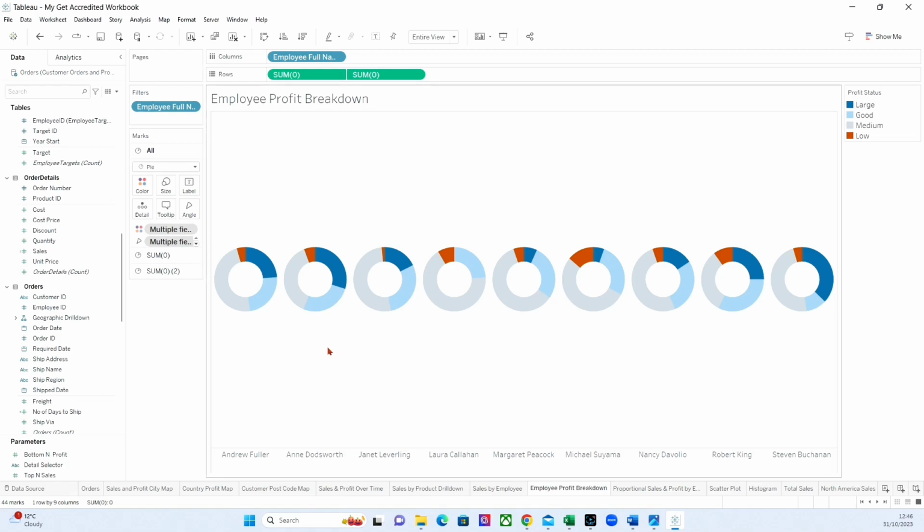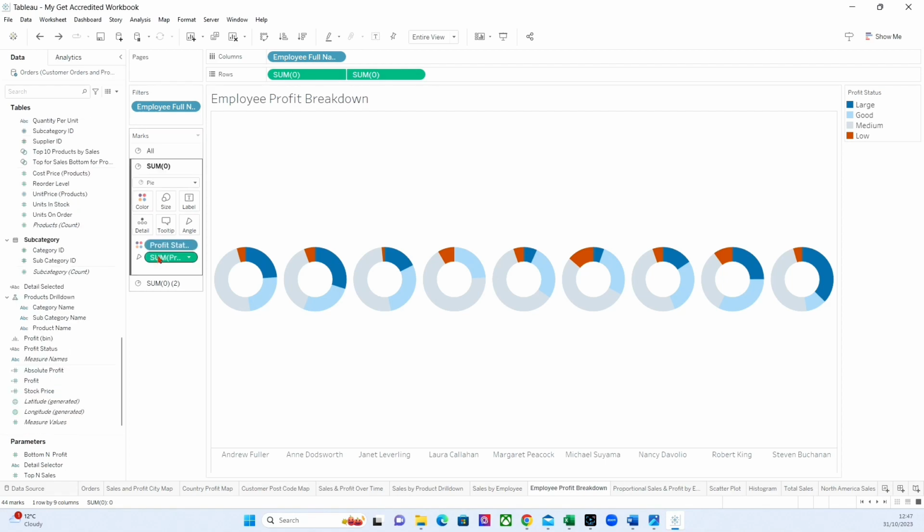Normally when you're using pie charts, the segments are really visualising proportionality. So it would make more sense in a tooltip rather than just having the absolute profit for each segment to represent the percent of total for that particular pie chart. Because it's quite a busy visualisation, we're going to add it to the tooltip rather than as a label. I'm just going to hold the control key down and copy that onto the tooltip.